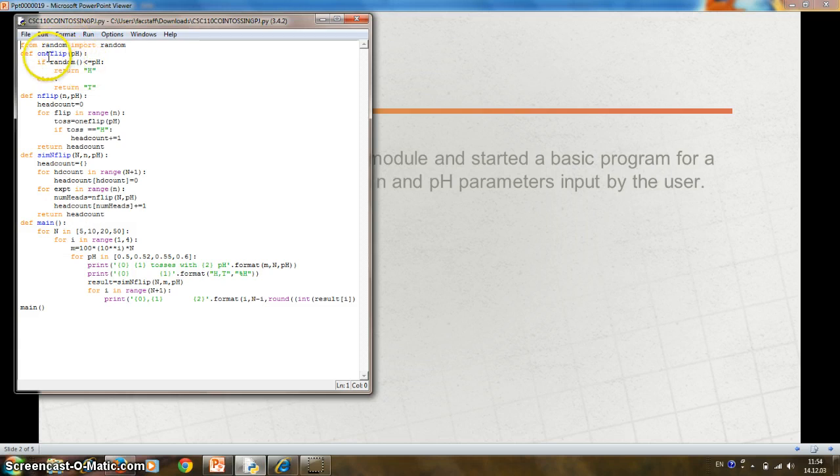This is what I got so far. With the one flip and pH as a parameter, I will get the head and tail return according to the random. And for the n flip, I just toss the one flip multiple times, and I count the heads and return it in the end.